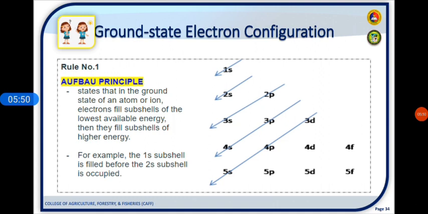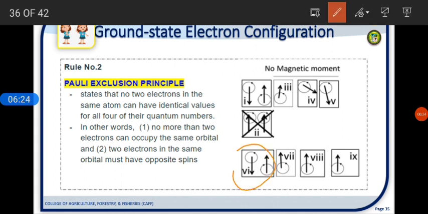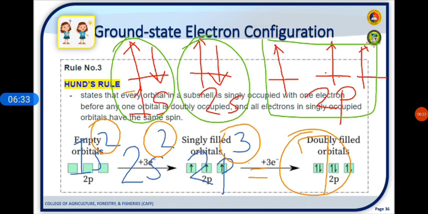Please remember that it's very important to follow the Aufbau principle, the Pauli Exclusion Principle, and Hund's rule. For the Aufbau principle, you will have a guide on the pattern. Okay, what comes next after 1s? What comes next after 2s? And so on and so forth. And we also have the Pauli Exclusion Principle. In each orbital, it will only contain a maximum of 2 electrons, and the electrons must have opposite spins. And remember, the arrows represent the electrons. Okay, and for Hund's rule, let me just repeat.